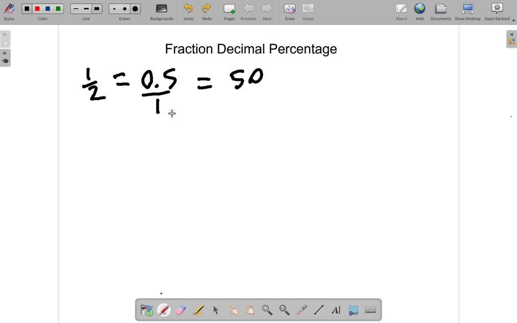Because 0.5 is from the decimal system, and it means the same as 5/10. Okay? Here, the 50 is percent. So, what this means is 50 per, meaning divide, out of, cent is out of 100. So it's 50 per cent, 50 per 100. Cent, the word cent means 100.